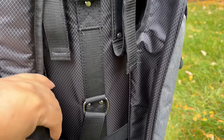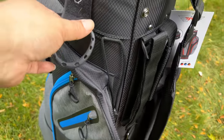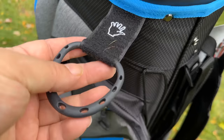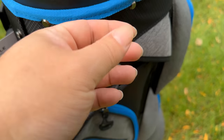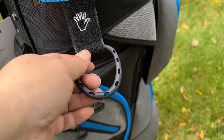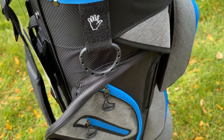And I see we have some openings to the pockets over there. And a hard-sided bag here, so it should hold its shape very nicely. We have a couple of rings, one on this side and one on this side, and this Velcro here is great for putting your glove, other things that you want to just stick on there. You can hang your bag tags and all sorts of other stuff right here.